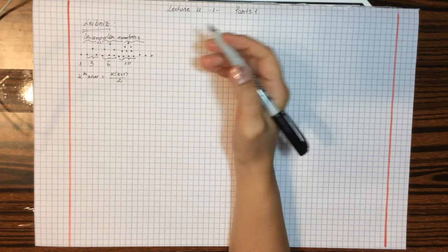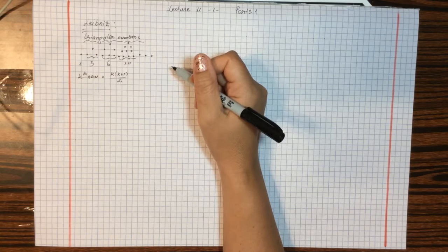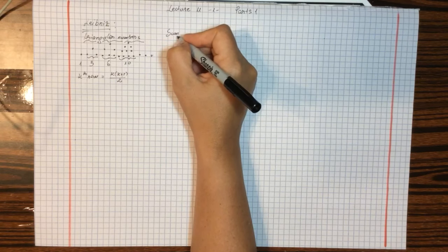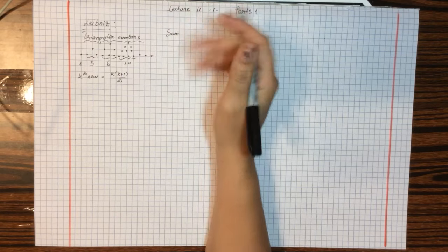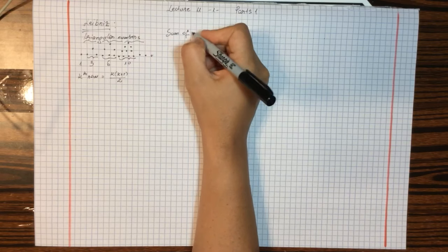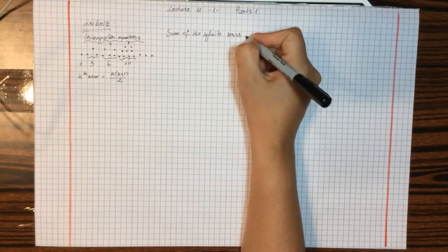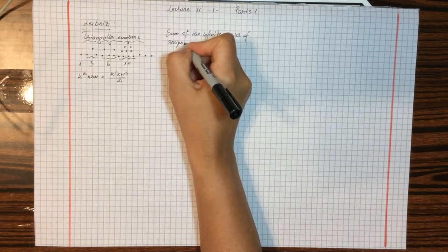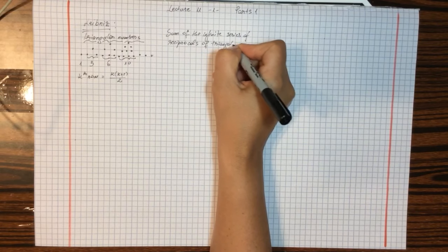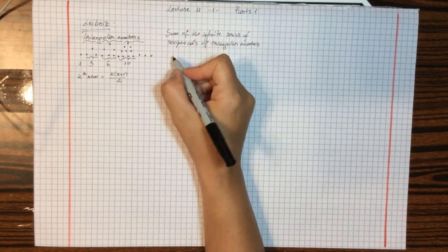Okay, so what do these triangular numbers have to do with this result that Leibniz proved? Leibniz was challenged by Huygens to find the sum of an infinite series. So we are interested in the sum. It's called an infinite series because it is an infinite sum: the sum of the infinite series of reciprocals of triangular numbers. So he became interested in finding out what this sum would be.